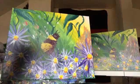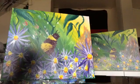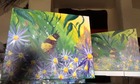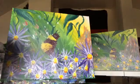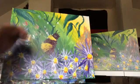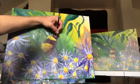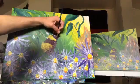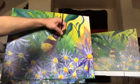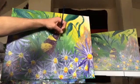So, one of the arms, one of the legs of this bee, I'm going to go back to this dark color we made. If you like the maroon or you like that super dark, whichever you like, you go with. But it actually comes from up here, near kind of what I would think is the neck. And the first leg comes out a little bit. On the other side, same thing.